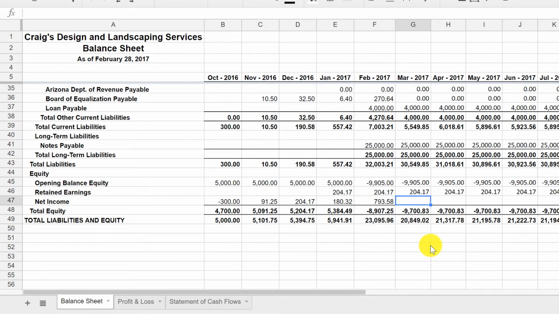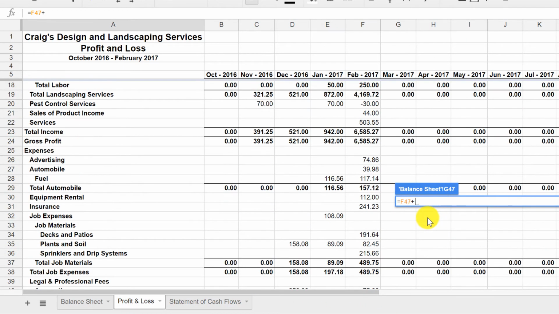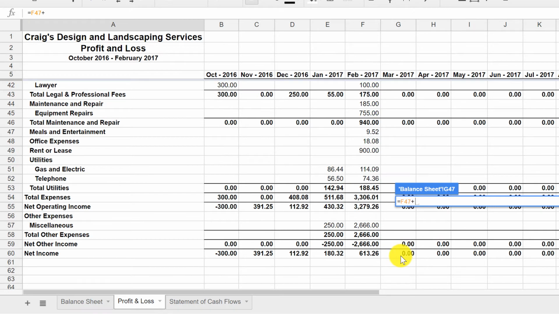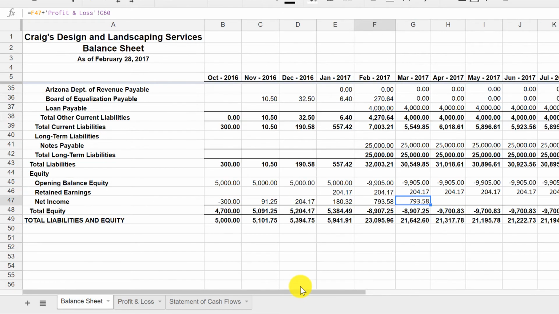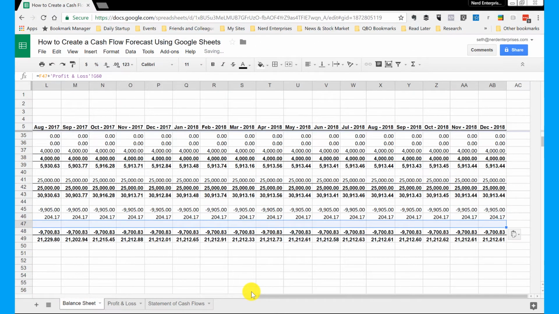It's the closing entry really that happens each month, where we're taking the net income for the period from the profit and loss and closing it out to here, but then it gets accumulated. So it's not just that month's net income from the P&L, it's the prior month. So we take February, plus we need March's net income from the profit and loss, which right now is 0, and we copy that across.